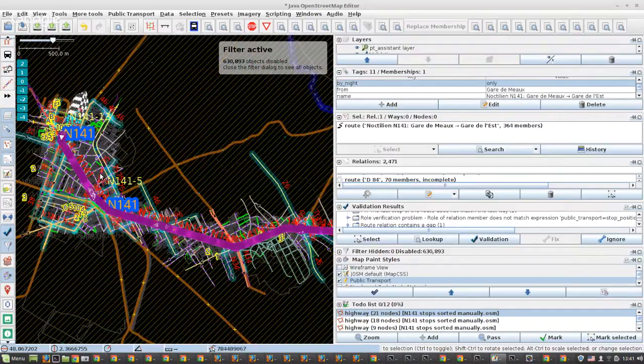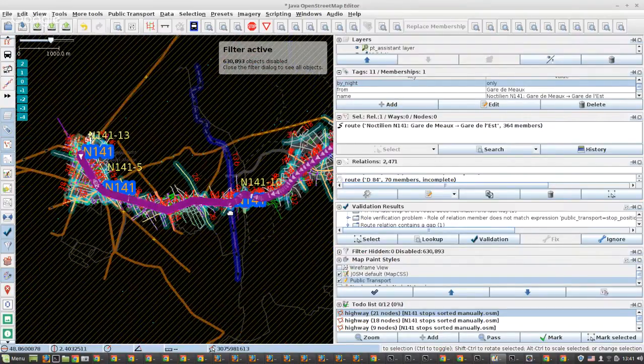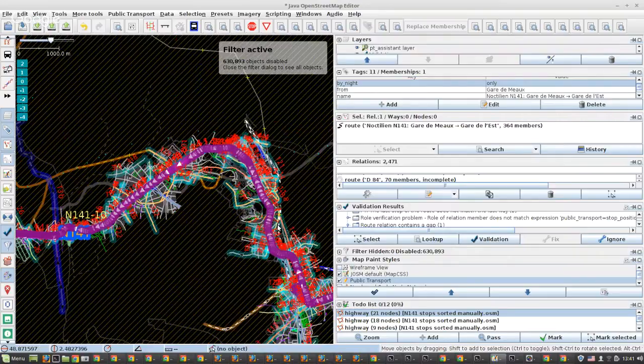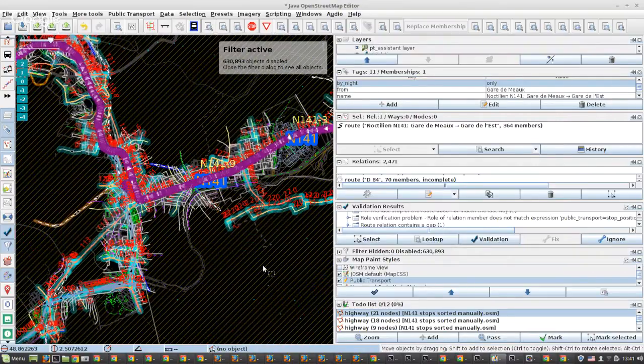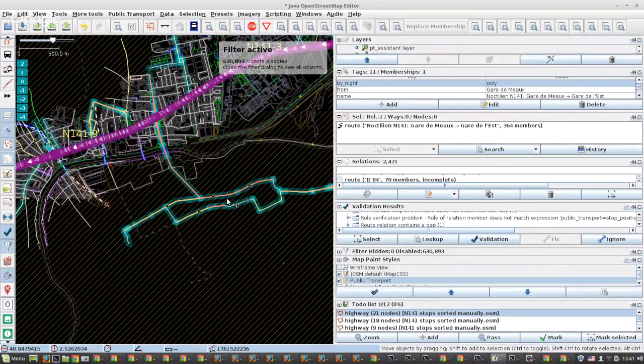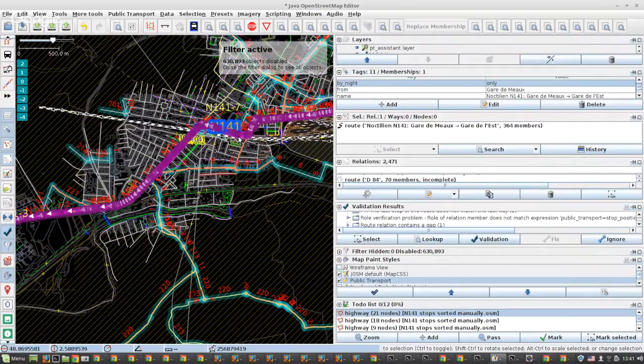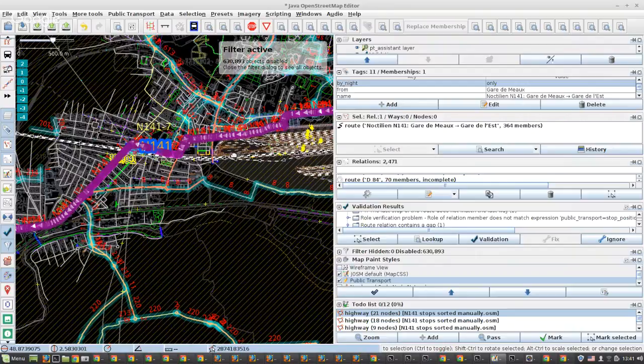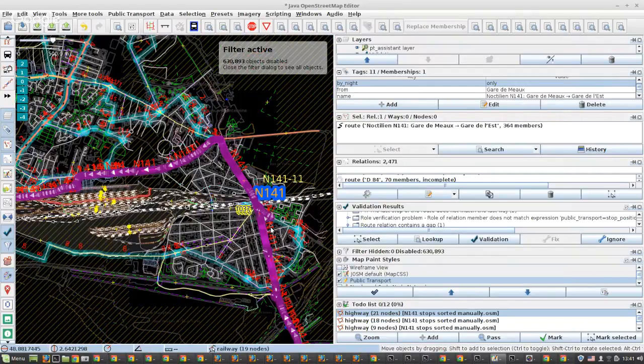If we look at the stops, we see that they're near to each other. If we look at the itinerary for both directions, we also see that it mostly follows nicely. So the probability that this is correct is quite good, I would say.